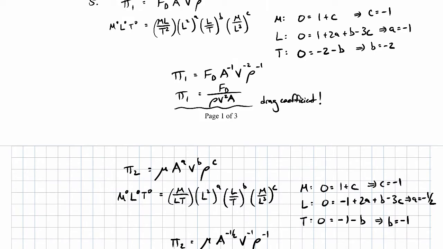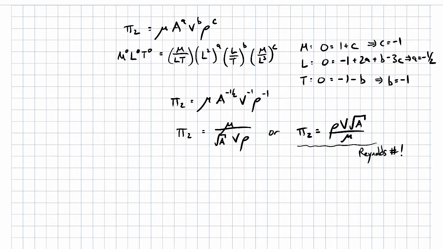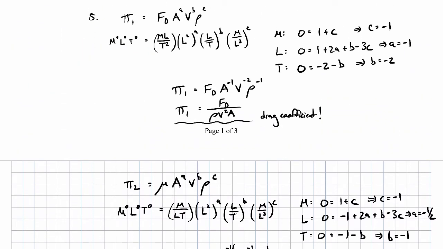You'll see that in a later lecture, but it has the form of what we call a drag coefficient. So our very last step, or I'm sorry, the second to last step, is to make sure that these terms are all dimensionless. So let's do that. We don't want to skip that part.